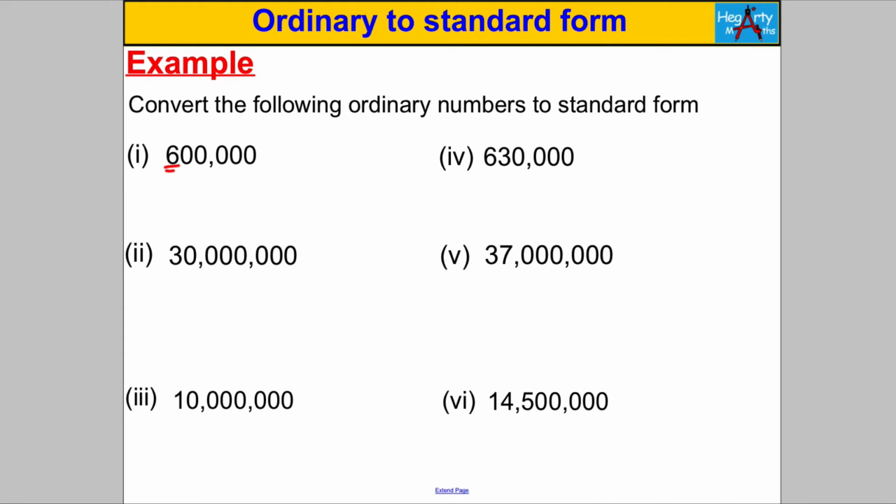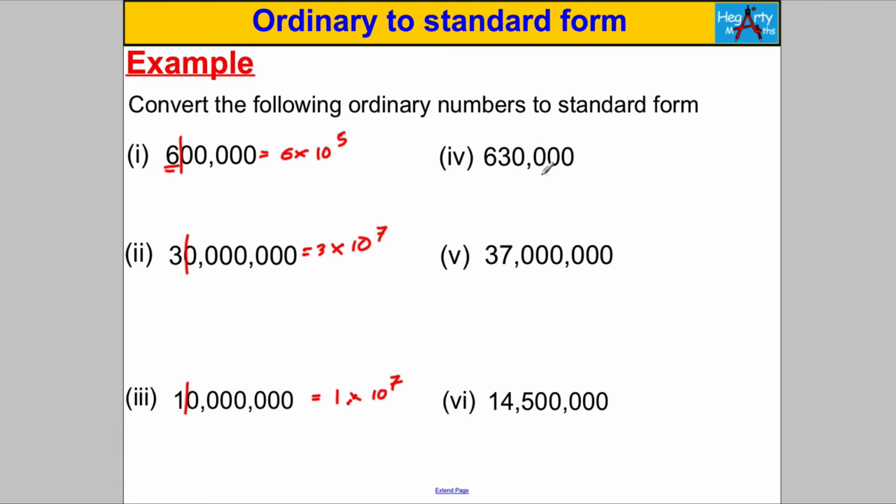Right, I'm going to write this as 6 multiplied by 10 to the 1, 2, 3, 4, 5, 10 to the power of positive 5 because it's a big number. This next one, I'm going to write down my 3 times 10 to the, count how many after the 3, 1, 2, 3, 4, 5, 6, 7, to the power of positive 7. This one here, now I can't write 10, it's really important, remember the number's got to be smaller than 10. I'm going to write 1, the first non-zero digit, and count 1, 2, 3, 4, 5, 6, 7, times 10 to the positive 7, and there you go.